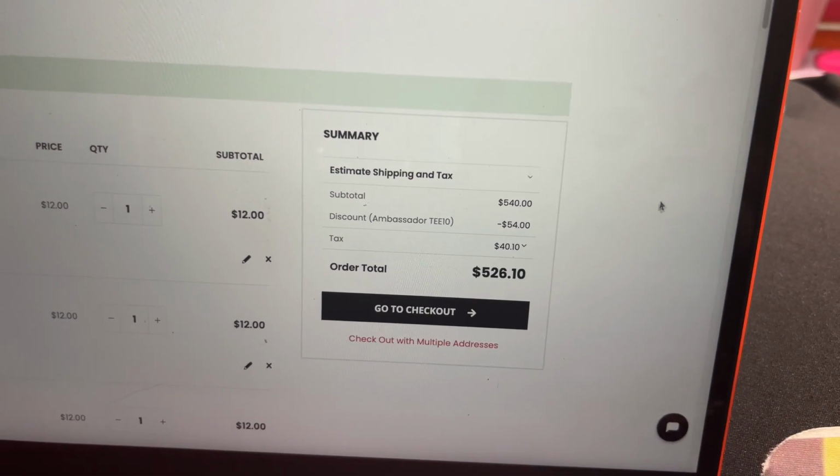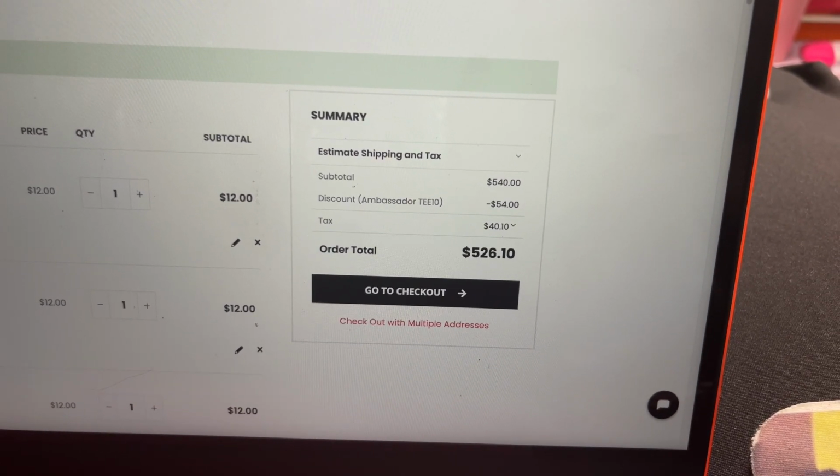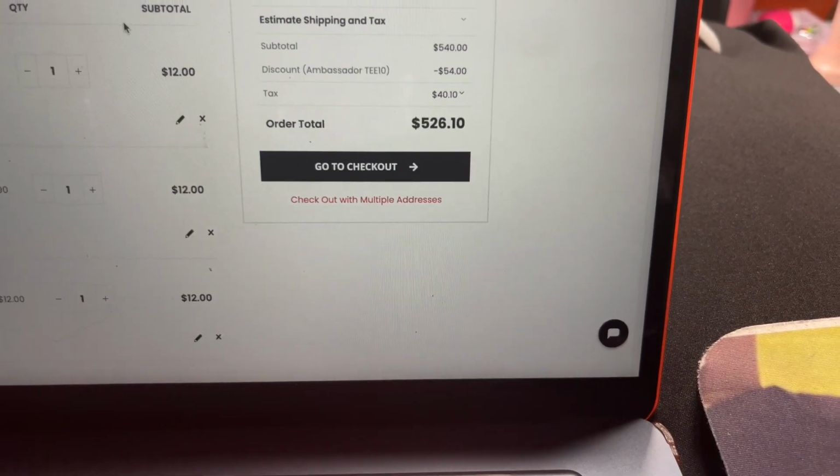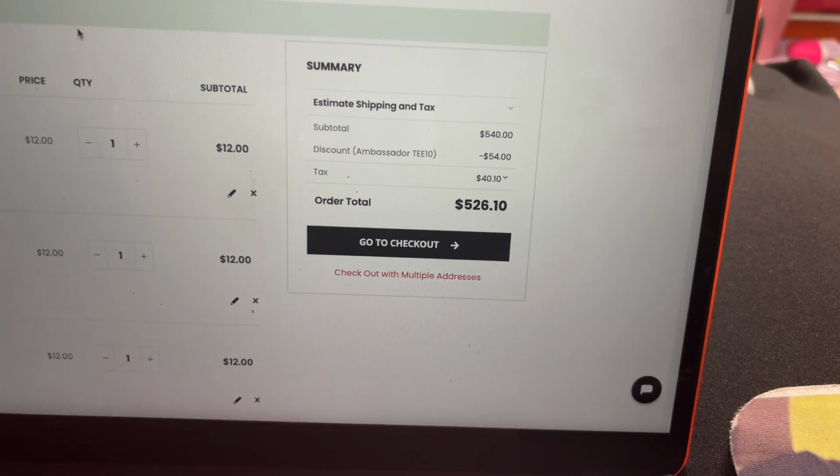I did not get to get any tweezers or hydrogel pads because the lashes took up the entire little situation here. So I'm gonna go ahead and check out.